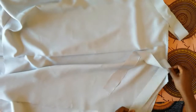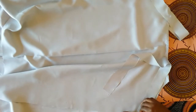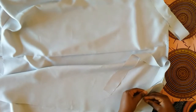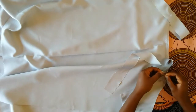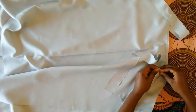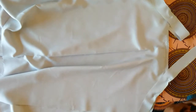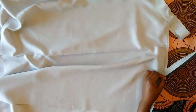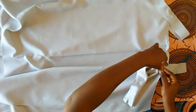I'm going to place this strip of fabric with the right side of the strap on the wrong side of the dress. So I will pin to that point again and then measure 10 inches. And then at the 10 inches point, I'm going to place it at the back. And then we'll take the dress to the machine to go sew in place.